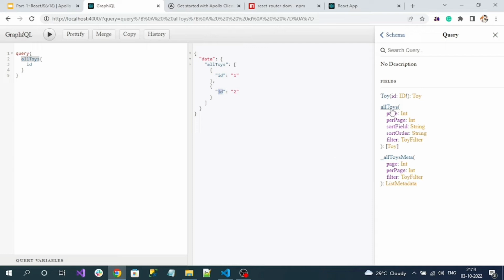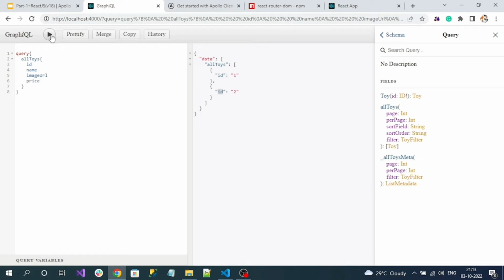Since this method's return type is an array of toys, in that array of toys object these are the fields. Whatever fields we request, only those fields we will get. So I will request all the fields. No commas, nothing needed. Intellisense is showing automatically.